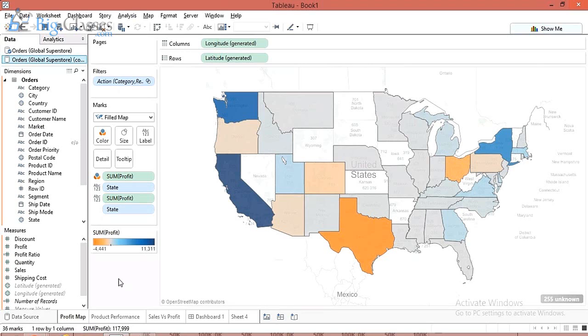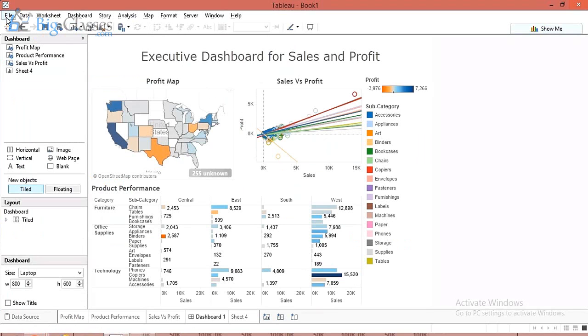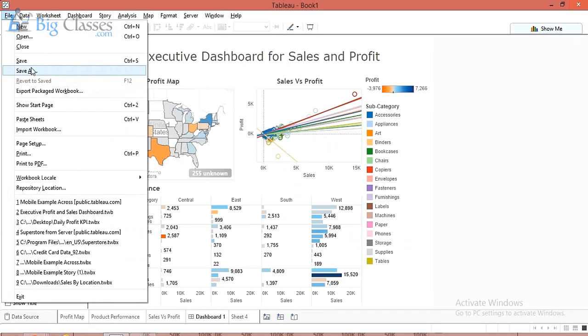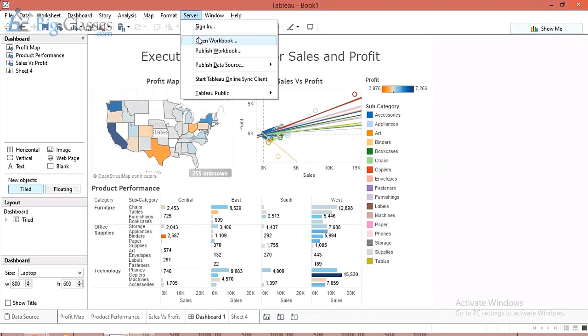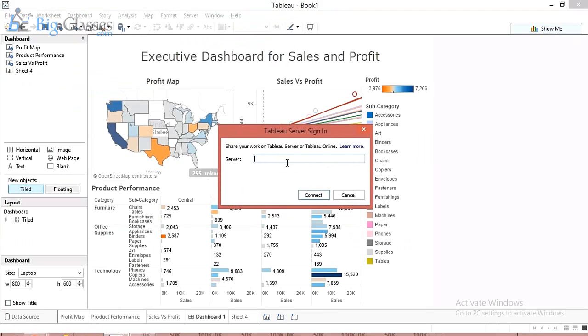No, this works slightly differently compared to other tools. I'll explain this. You have a workbook ready. I am saving this workbook as a Tableau workbook, packaged workbook or workbook. If you are connected to Tableau Server, you can directly choose the option to publish the workbook to Tableau Server. When you click this, it will ask which Tableau Server is available with you. Give the URL of the Tableau Server and publish it.